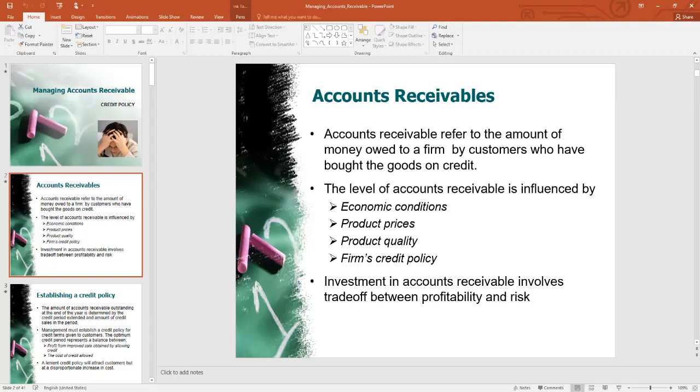So why would you want to finance your customer, in short? Anyway, the cost of products, of course, in comparison to the competition. If, for example, your competition offers the same quality but charges less, then of course you're going to have fewer sales, and that deploys less working capital, less accounts receivable, compared to your competition.